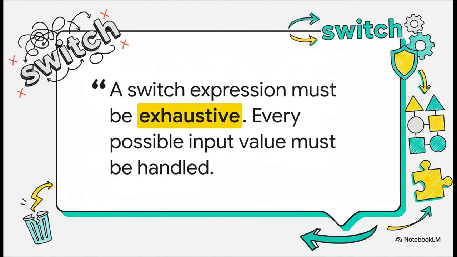Now, this new power comes with a new rule, and honestly, it's a fantastic one: exhaustiveness. The Java compiler literally forces you to handle every single possible input value. What does that mean? It means no more of those, oops, I forgot a case bugs. You either cover every single possibility, or you have to add a default case. The compiler's got your back, for real.